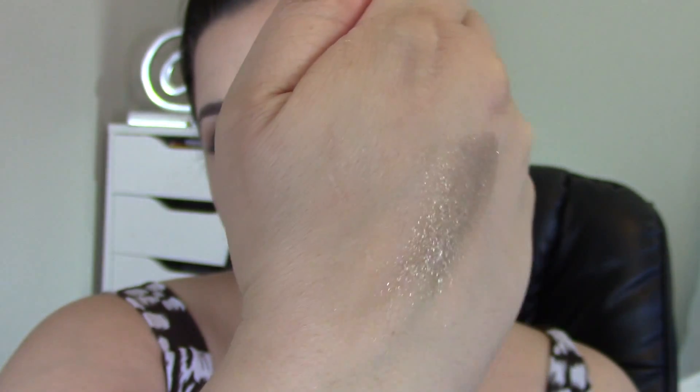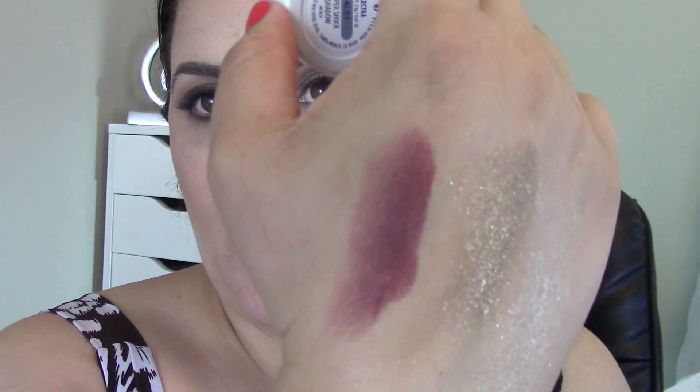I have a couple of ColourPop shadows I wanted to talk about because I think they are excellent and I really recommend them. This is the color Amira from the ColourPop Super Shock shadows — do you see it on my hand, how glittery and shimmery it is? That's Amira — I just think that is stunning, jaw-dropping. Here's Fringe, which looks like this — a whitish color, really a nice lid shade when you want a bold, fun, glittery eye. I haven't been that impressed with the mattes from ColourPop, but I really like the shimmery ones. And I love Lectra — it's a cranberry color but it's glittery. I like it, I just haven't worn it that much.